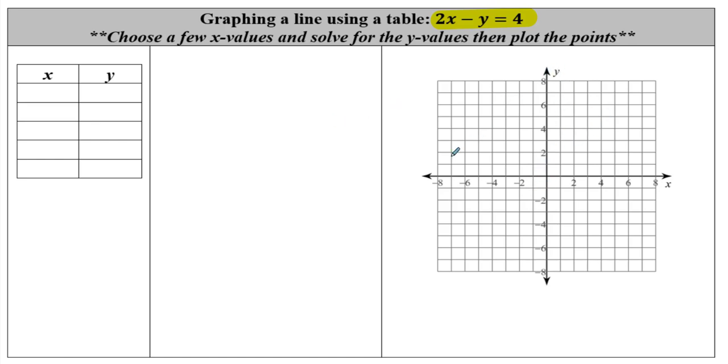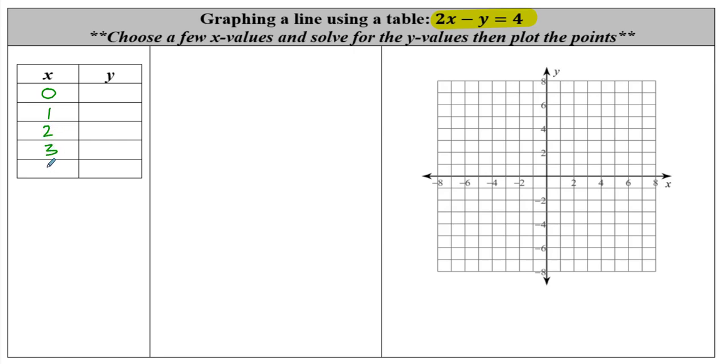So one thing to think about, remember, your graph here that I gave to you only goes up to 8. So if you were to graph it on this graph, you want to make sure that the values you pick aren't that big. So the best value to always choose for substitution and solving is our good friend Mr. 0. Because remember, anything times 0 is a 0. And then I'm just going to go ahead and choose 1. 1 is a good multiplier, really easy. And then I'm going to choose some other low values here.